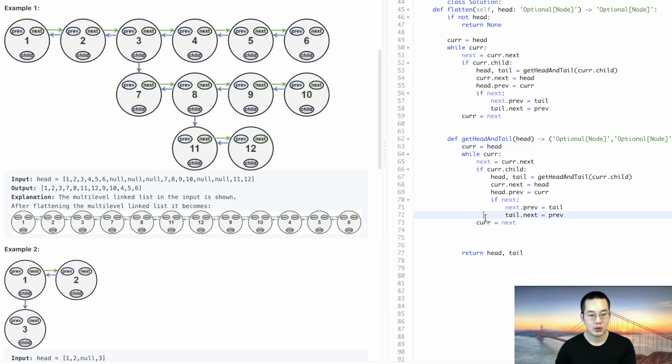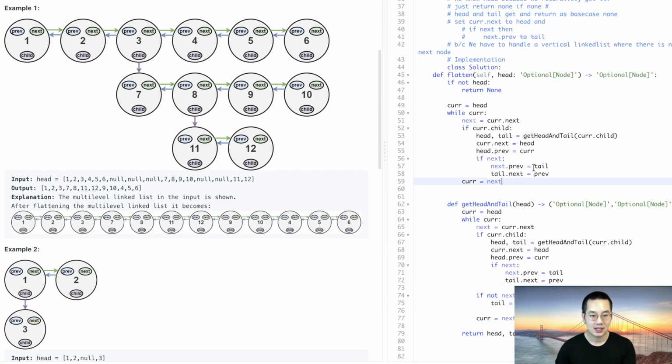Because we know that when we do next, if there's no next, if not next, tail equals next. Okay, we got that. That's cool. If there's no next, create the tail and finish this loop. We're ready to return the head and tail. And basically we have flattened our list. Perfect.